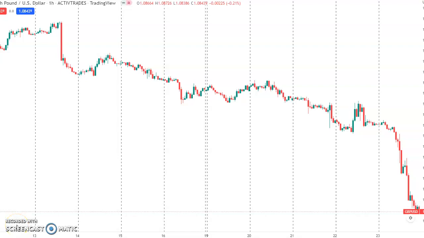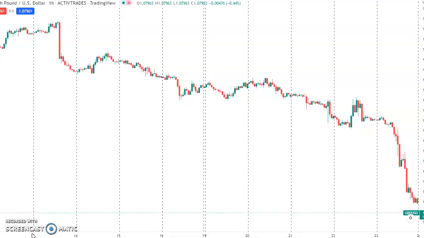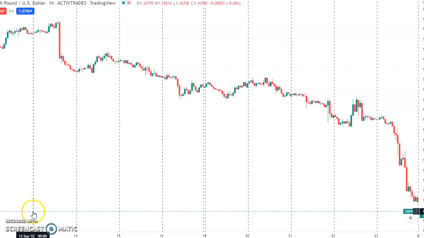Hello, welcome guys. So today I'm going to show you an analysis on how to enter a trade based on using the liquidity purge on the buy side with the sell side, as well as the breaking market structure that combines with a fair value gap and for you to get an entry. So follow through.